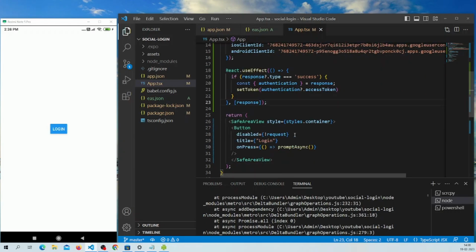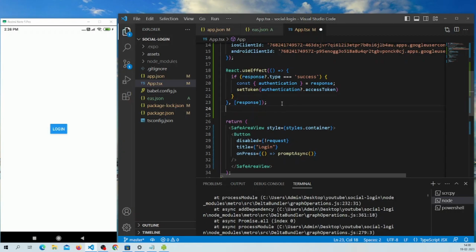For that, we'll need another function. So I'll write another function like get user info. This will be an async function.